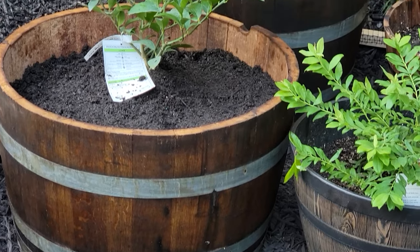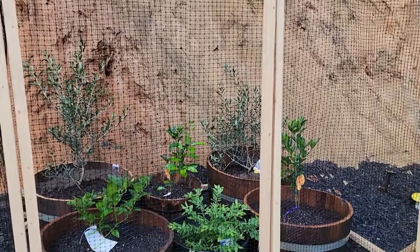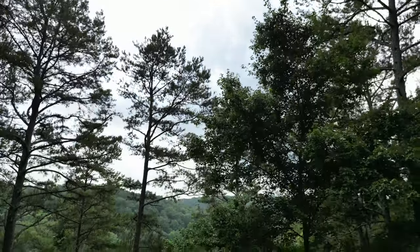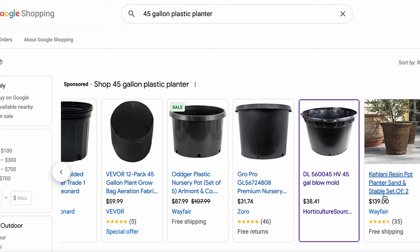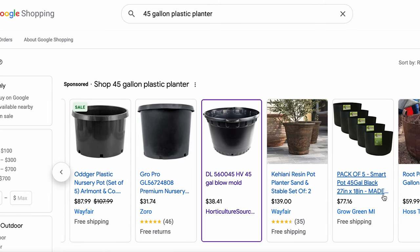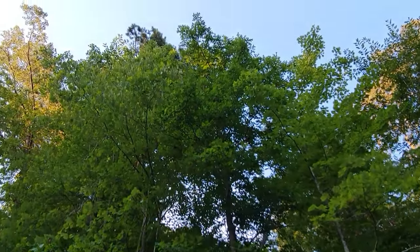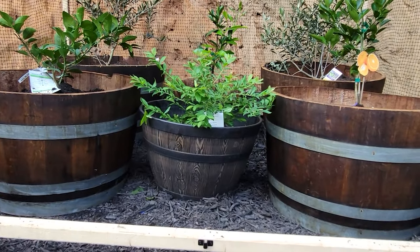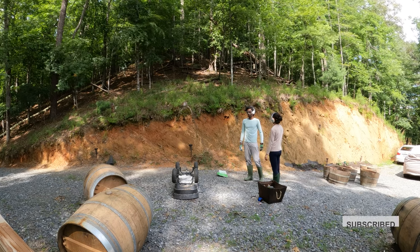The genesis of this project was something relatively commonplace: the hunt for a sizable planter. To be precise, I was on a quest for planters larger than 15 gallons. However, my seemingly innocuous search quickly became an elusive chase. I traversed every nook and cranny of traditional gardening supply avenues, be it the quaint neighborhood nursery or the vast expanses of online gardening portals. It was quite a revelation to discover that every place that once boasted the availability of 40-gallon plastic nursery pots had now cast these practical giants into oblivion.